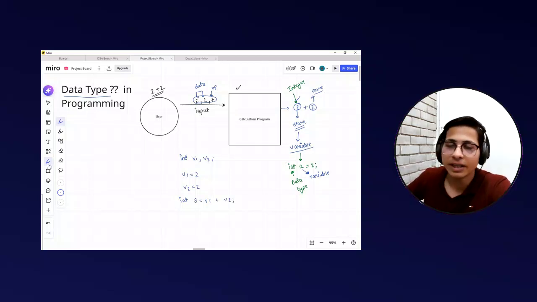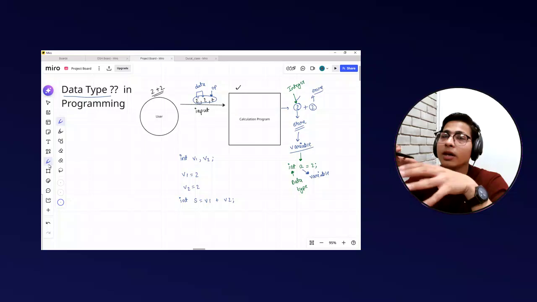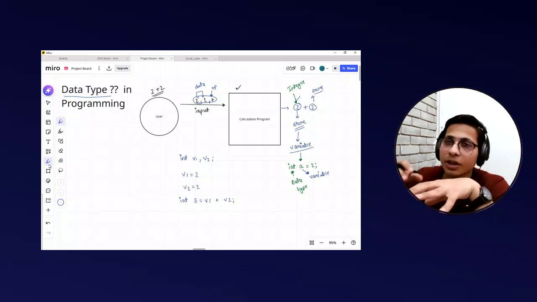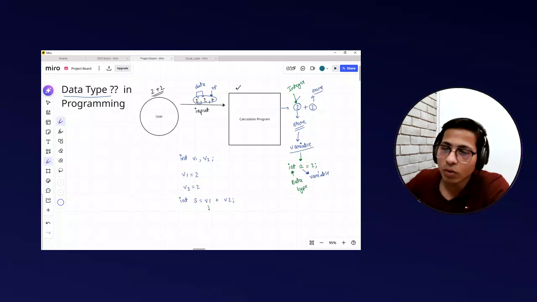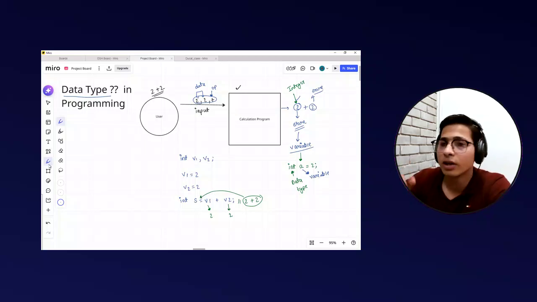This way, instead of performing a variable operation, what happens behind the scenes is that our program goes and looks for the values it holds, like 2 and 2, and performs 2 plus 2. Whatever the result, it will store inside our s, and we will display this s to our user.